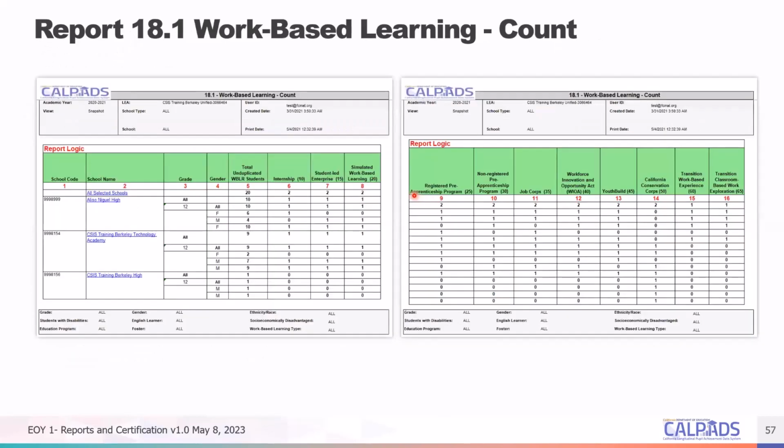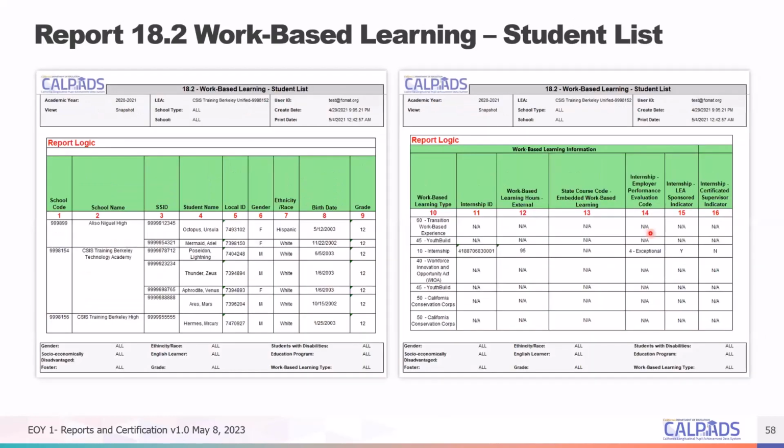Then work-based learning 18.1 and 18.2 just reflect the records that you submitted through the WBLR courses. It shows students in internships, student-led enterprise, and simulated work-based learning. It also counts and puts into buckets the different types of work-based learning that the student was participating in. Then of course, you have here the detailed list.